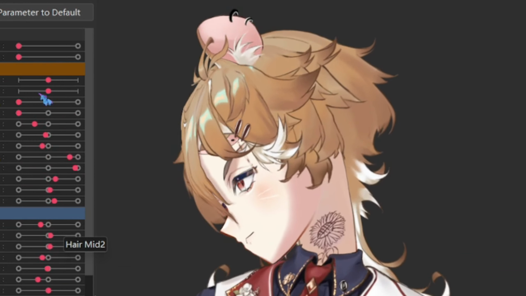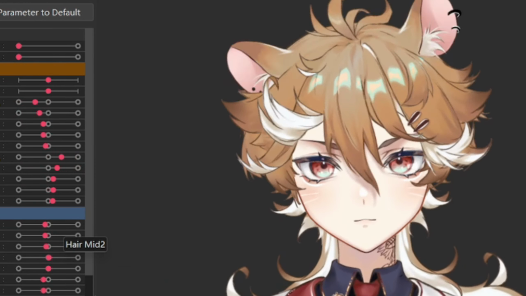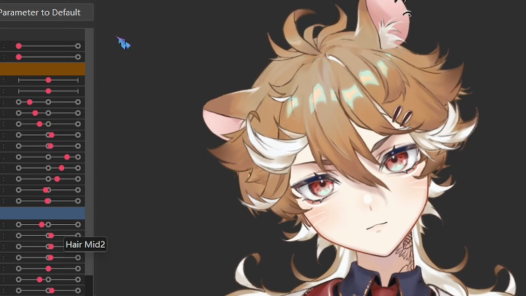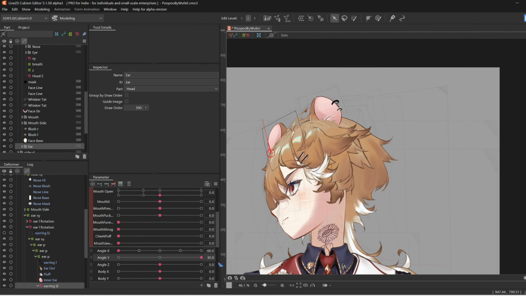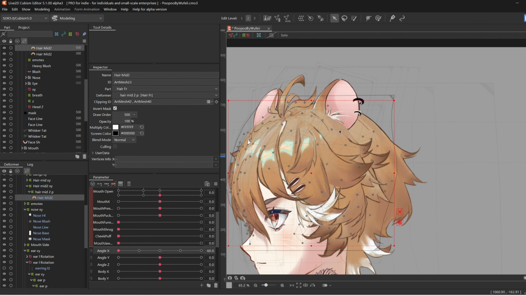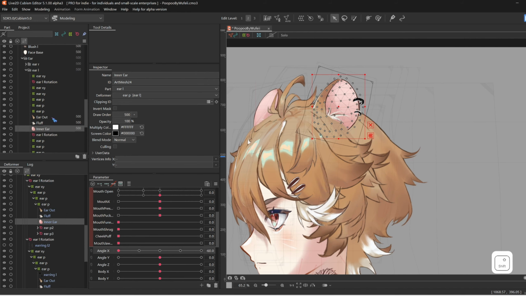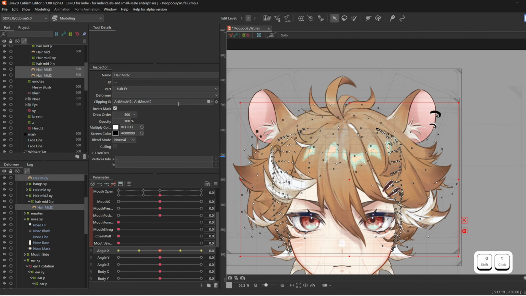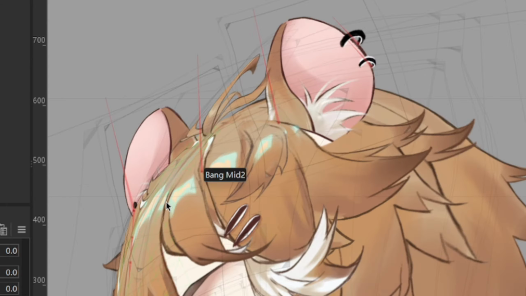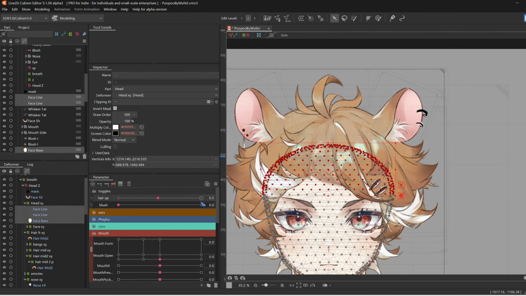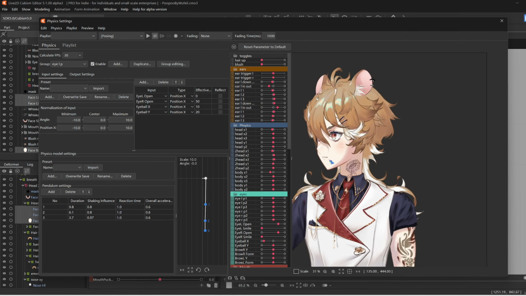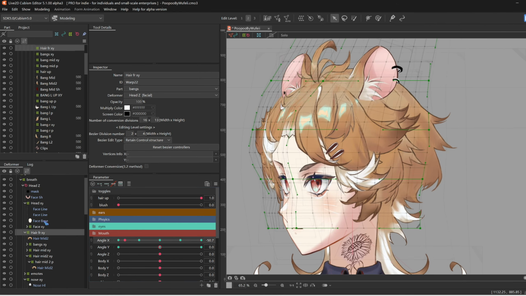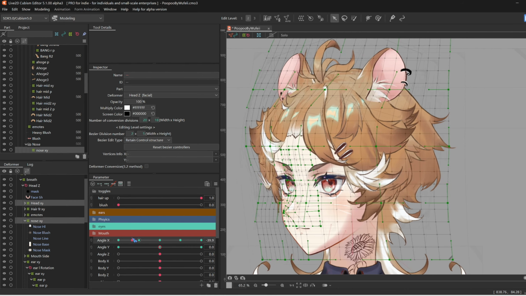So another thing I found out while testing is that my ears will go through the face. Because it's layered in front of the face. So I'm going to move it to the back of the face. But I also want it in front of that layer of hair. So I'm just going to inverse clip my ears to that hair. But then his balding head is showing through. So I just indented his skull. Yeah. That's a fix.